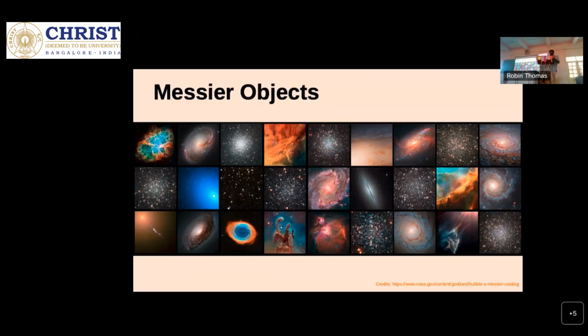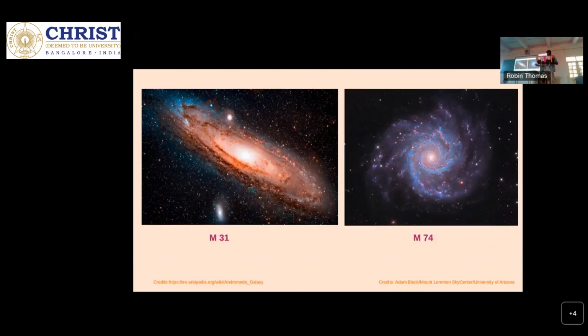These are the Messier objects, some of the 110 Messier objects which he observed at that time. The image is not Messier's; it's from the Hubble Space Telescope. As you can see, there are some magnificent images with features like spirals or a globe that is enlightened or enlarged. In that, there were some candidates like M31. When he identified these objects, he named them after himself. When you identify a comet, you can name it after yourself. Right now also, if you identify a new one, you can name it like Ujjwal's comet or Robin's comet, whatever you want. That's why Halley's comet is also there.